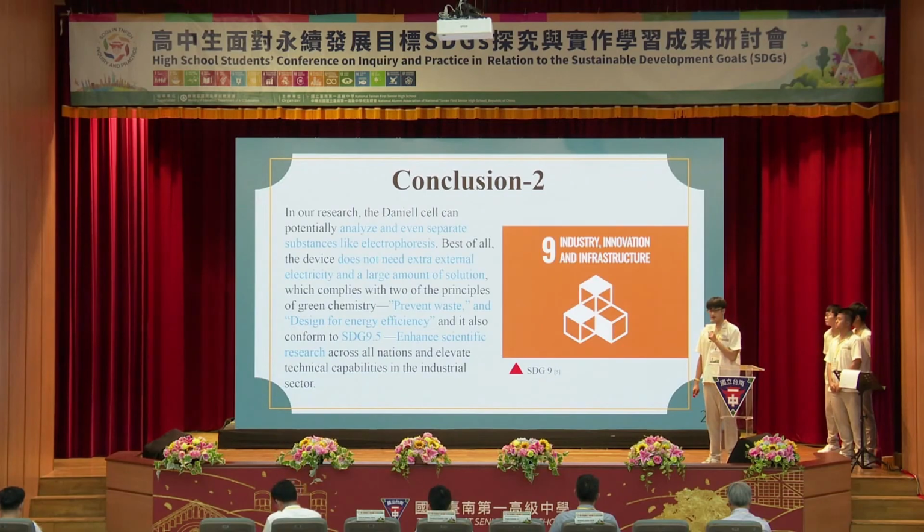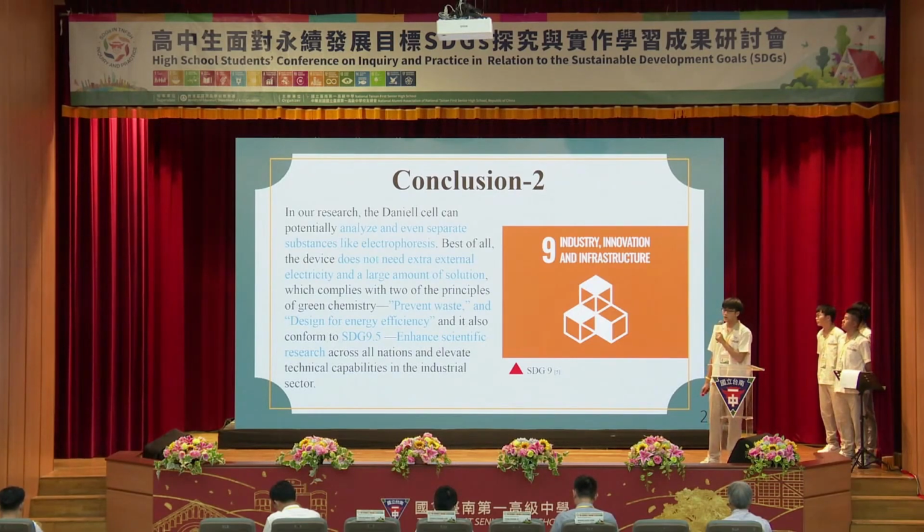And next, our experiment also complies with SDG 9.5, enhancing scientific research across all nations and elevating technical capability in the industrial sector. In our experiment, the Daniell cell has real potential to analyze an unknown substance. And best of all, it did not need external electricity. This complies with two principles of green chemistry: prevent waste and design for energy efficiency.